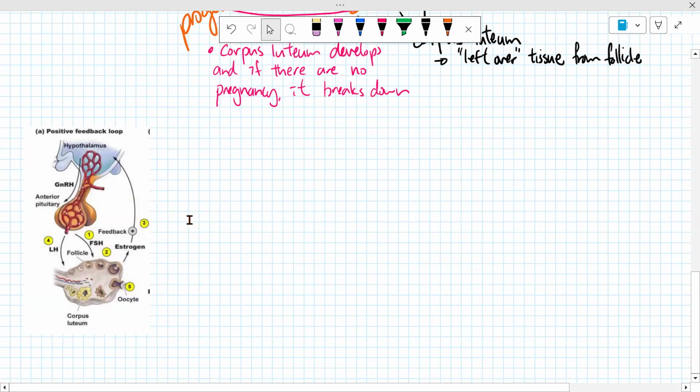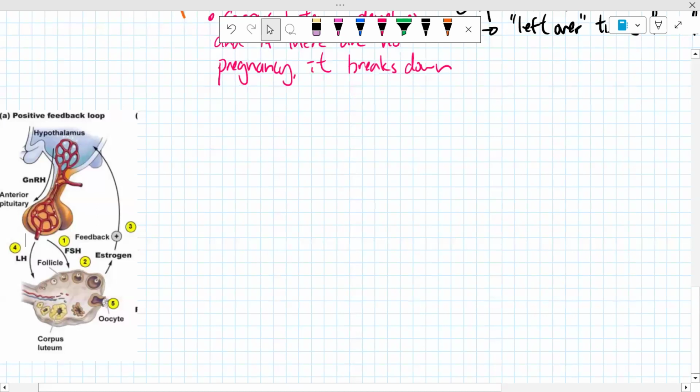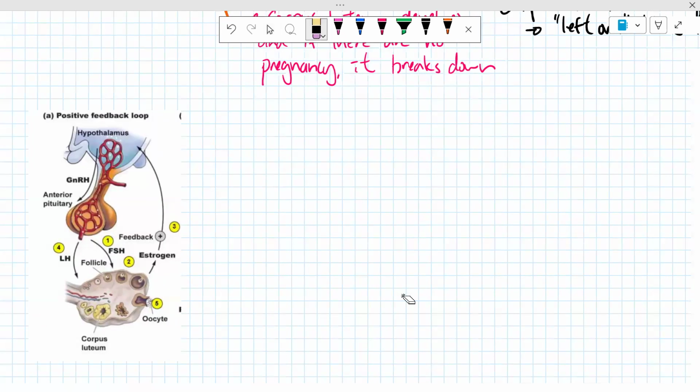Okay, so here we go. This is the hypothalamus. That's the infundibulum, and that's the anterior pituitary gland. And you can see that there are blood vessels, capillaries, that allow the GnRH to be distributed very quickly. So let's take a look at what happens here. There's 1, 2, 3, 4, 5. I'm gonna try my best to write it out for you.